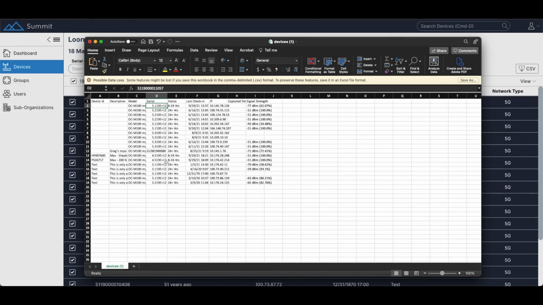Keep in mind that CSV does do weird things with the Milo and Neo serial numbers that are longer than just a few digits, especially while in Excel. But if you use it in a text editor, you shouldn't have any issues.